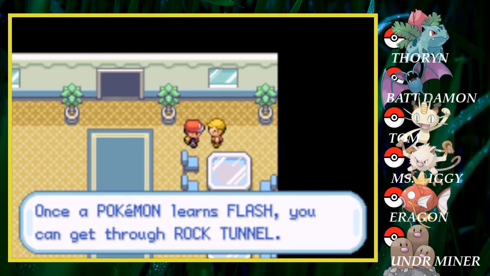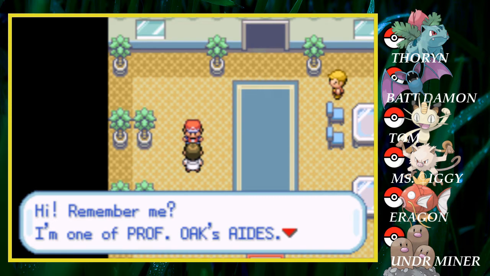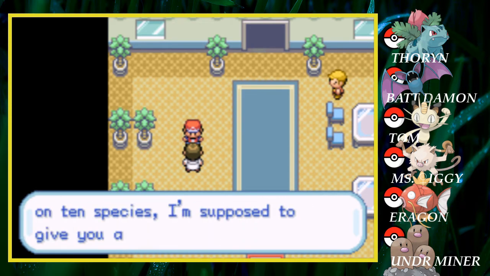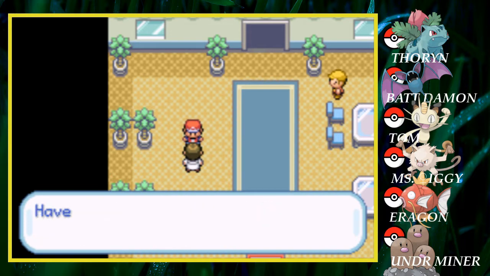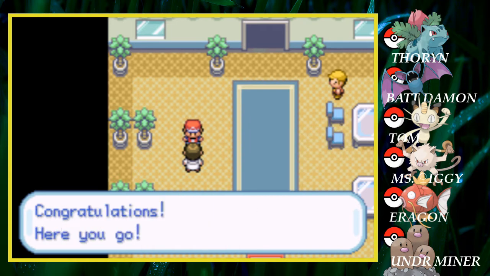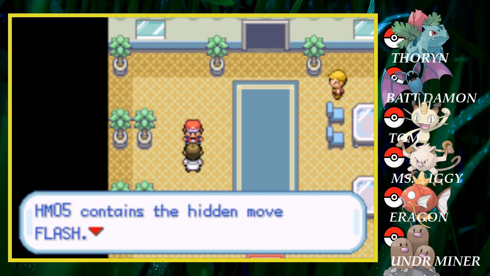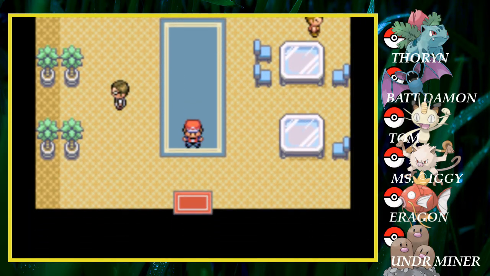Once a Pokemon learns Flash, you can get through Rock Tunnel. I think this is our aide, right here. Hi, remember me? I'm one of Professor Oak's aides. If your Pokedex has complete data on 10 species, I'm supposed to give you a reward. HM05. Let me ask you, have you gathered data on these 10 kinds of Pokemon? Yes! Great! You have caught or owned 17 kinds. Congratulations, here you go! We got HM05, which is Flash. Rock Tunnel.